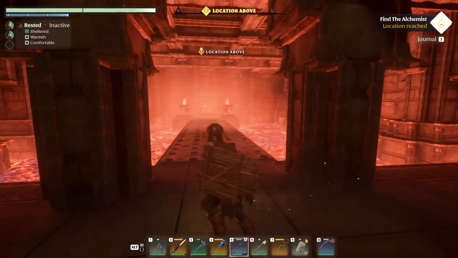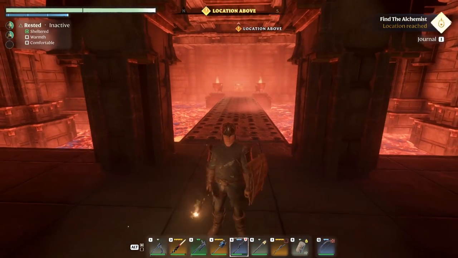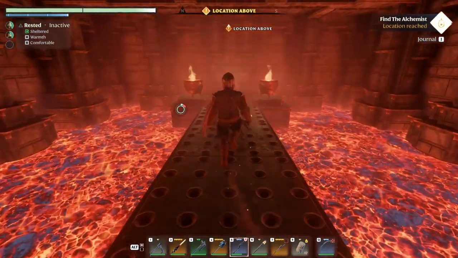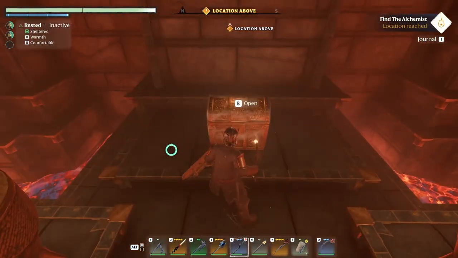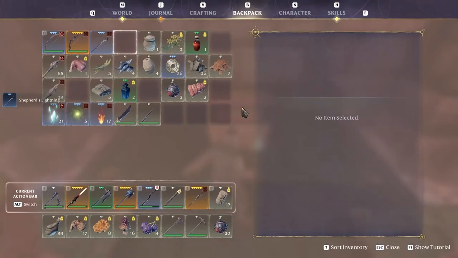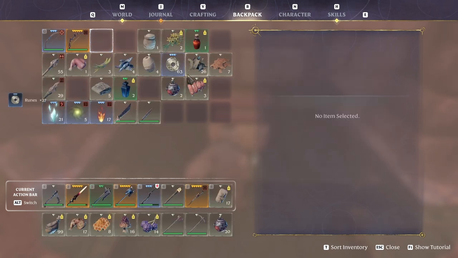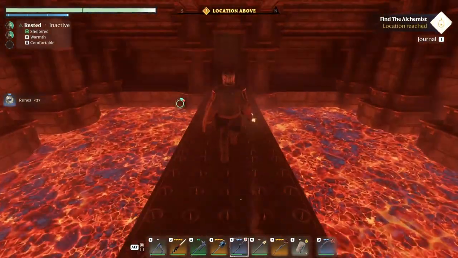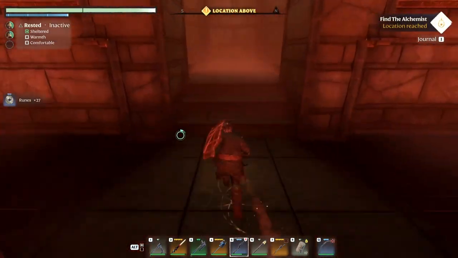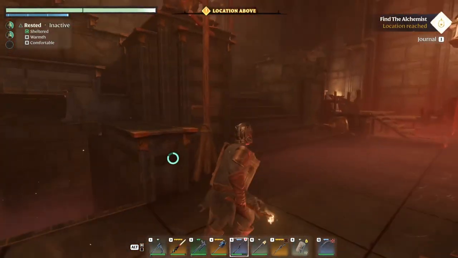I see a nice chest in there. Of course, spikes. My health is good. Oh, inactive? Shipwreck lightning. Salvage, please. Bye-bye now. You didn't get me. Let's get above.